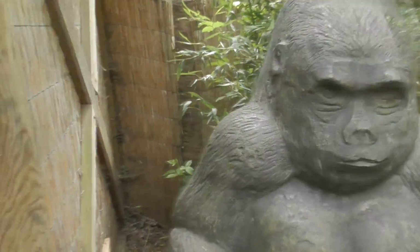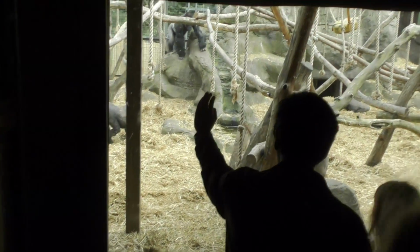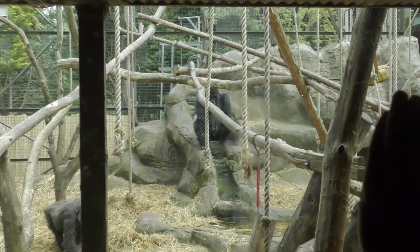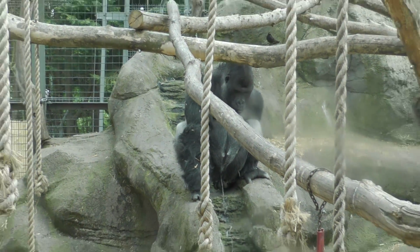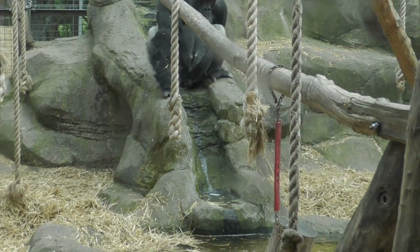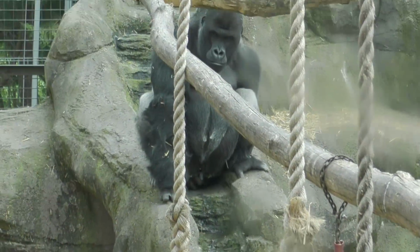Oh, there you go, look. Here's the gorilla. Hello. He's like crystals. It's like the diamond mine at Europa Park. Busy in here. Look at him, and whoa! Oh, there you go. That's why. Look at that. I've never seen a bird that big. He's having a wee. The crowd likes that one. It's like a fountain all the way down the side. That area was built for him to have a wee. Look at it all trickling down there.